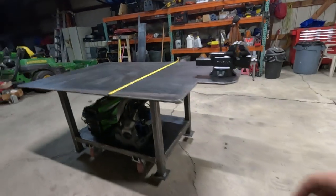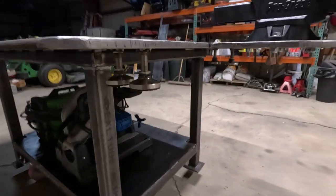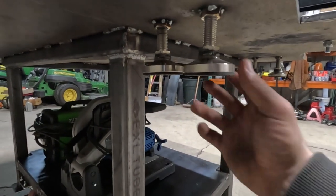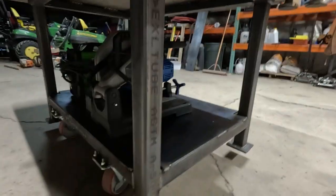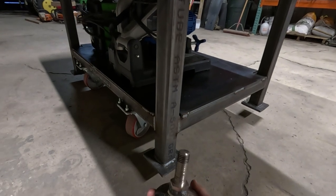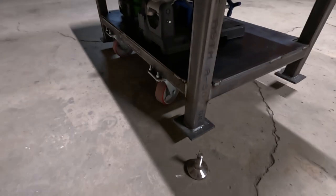And this is how the feet kind of turned out. So underneath there is the nut, and what I do is I come underneath with the jack, jack it up, and then I can thread these in. And my dad had the really good idea of just putting the nuts up here, and then that way I never lose the feet. So I put the feet underneath, thread it up, and then set the jack back down, and now we are on those feet.